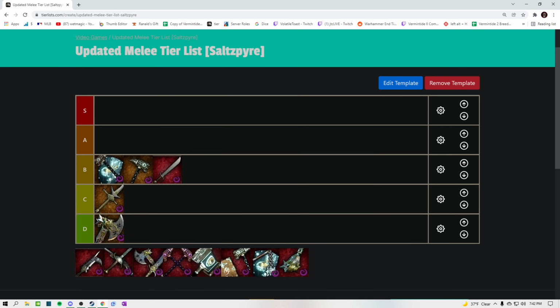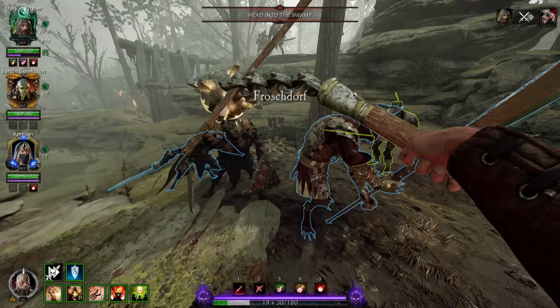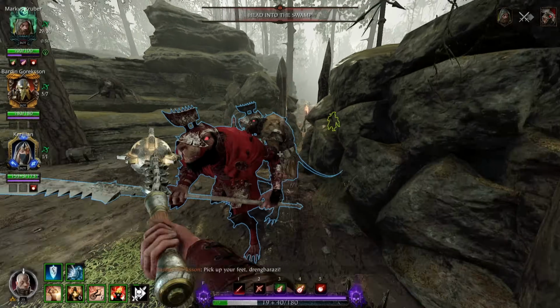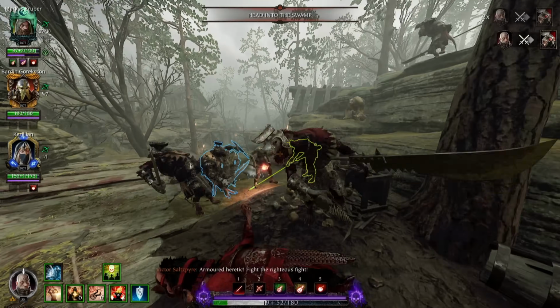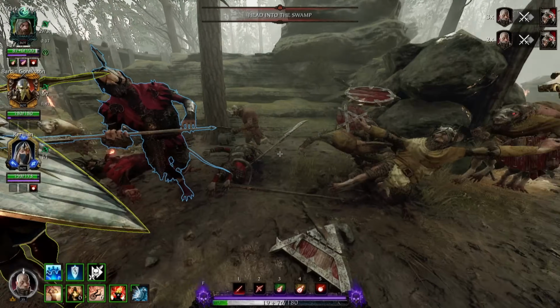The final weapon I have in B tier today is the Flail. The Flail has 3 stamina shields, a 15% dodge bonus, and a 4 dodge count. The first light attack, second light attack, push attack, first heavy attack, and second heavy attack all get the tank modifier, which is the best one you can get.